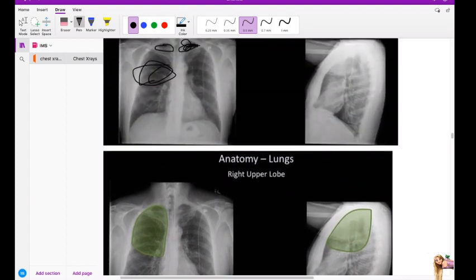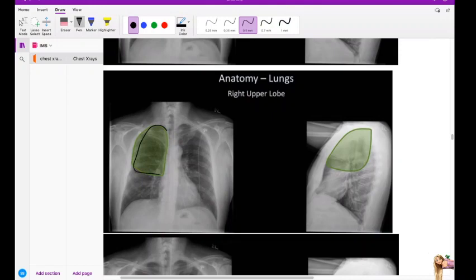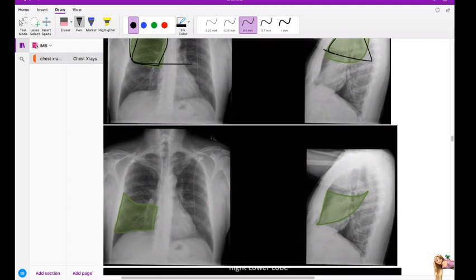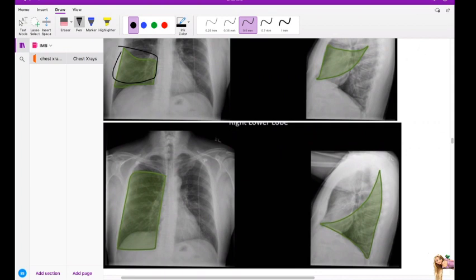So this area basically confines to the upper lobe, the right upper lobe. Then this is the right middle lobe. The right lung has three lobes and the left lung has two lobes because the left lung has a lingula. The lower lobe actually comes all the way here. So if the pathology is somewhere over here, you cannot say for sure if it's in the upper lobe or the lower lobe. It can be the upper lobe and lower lobe.